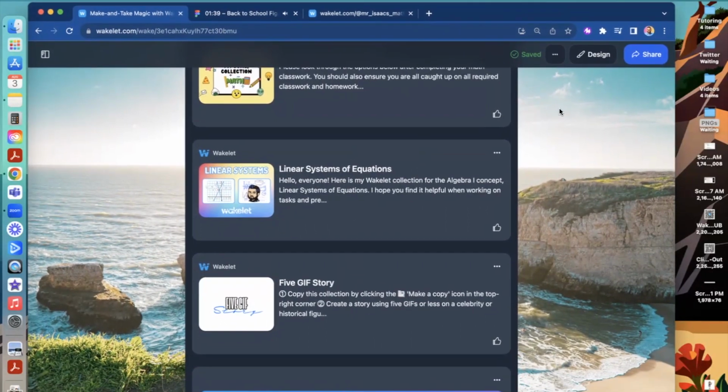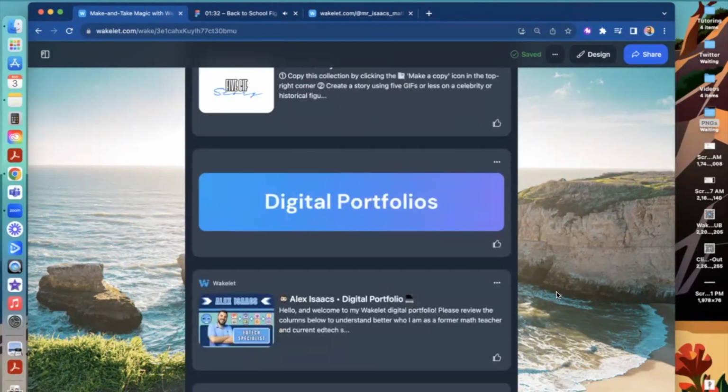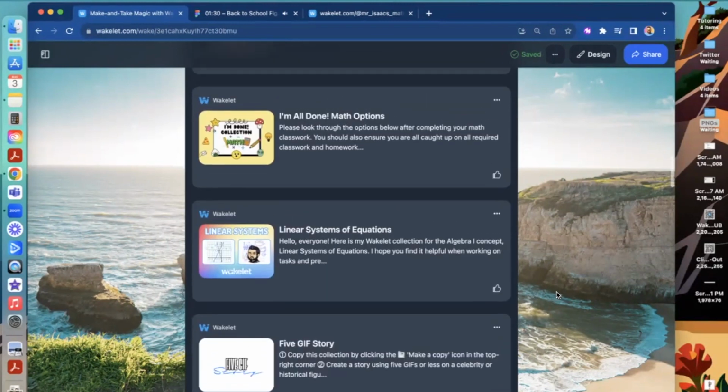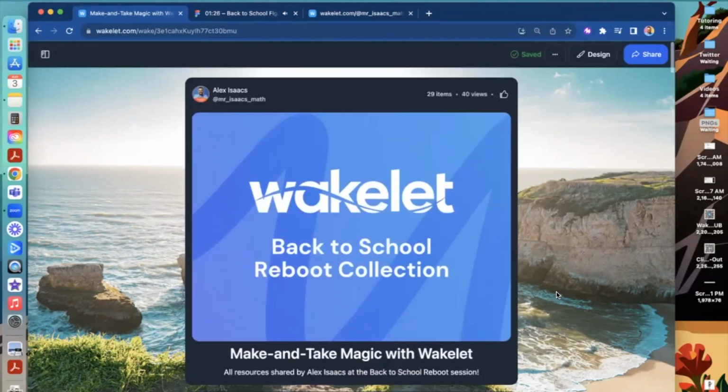A little bit sad, a little bit down at this point, but that's okay. It'll only be a couple minutes. We'll get back to the upbeat. So again, this whole collection is going to be shared, I believe, at the end of the conference. The recording will be available as well. I know I'm talking an awful lot and very quickly, so you'll have all of this available to you at the end.